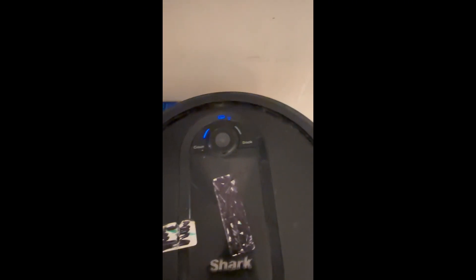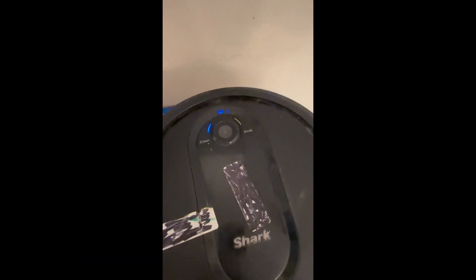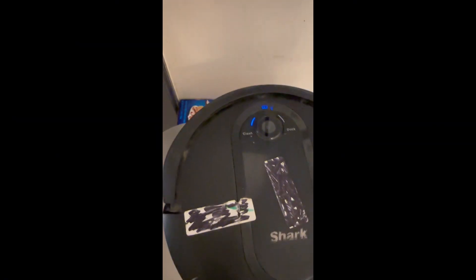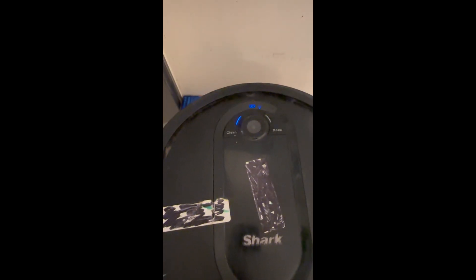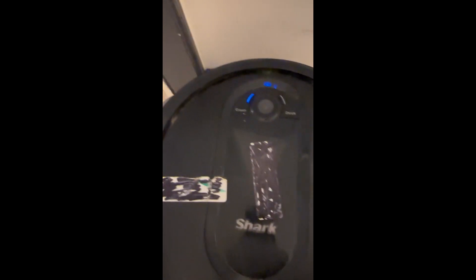First year it was great. After the first year I started having problems. The battery was the first thing that went out. Second thing, it was something else. And as you can see the service tags — it was serviced three times. That's why with this, you make sure you get the three-year warranty. The newer one I just bought eight months ago I already had to get replaced because it wouldn't charge 100%. This bad boy didn't have that problem.